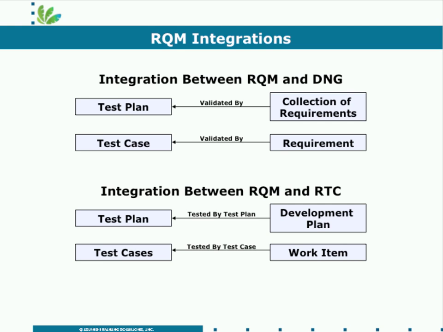How about between RQM and RTC, the work planning tool? Same thing. I've got a development plan telling me how I'm going to implement Release 1, and I want that linked to my test plan. This is what I'm developing; this is what I'm testing. For everything I'm doing in my Release 1 plan, I want you to know what it is I'm working on and what are the test cases that will tell me whether or not I've implemented it correctly. So, from the requirement to the test case, from the work item to the test case — what drove me to create the test case and how is the actual implementation of that effort going. Let's go take a look at some of the pages in RQM that show you these links.